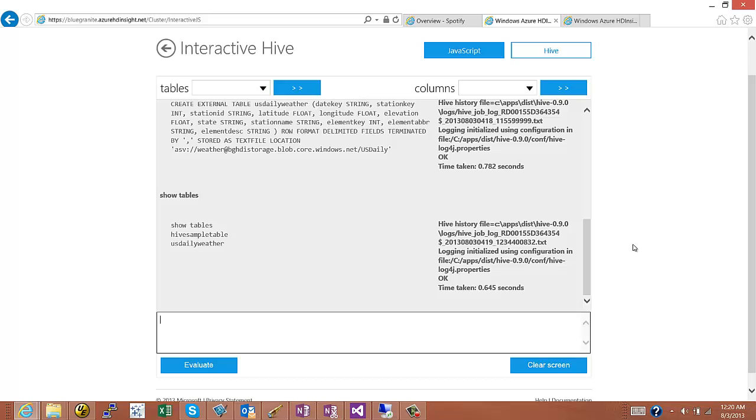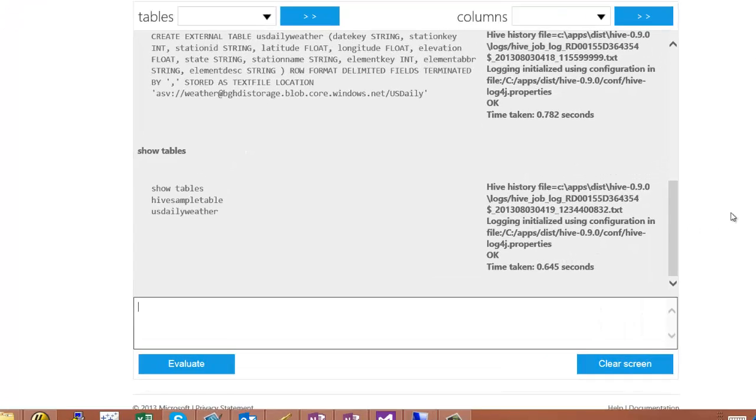The responsiveness of our query in Hive v1 is going to depend on how performant those underlying MapReduce jobs can be. So the fastest thing you can do in Hive is something that just runs a mapper and doesn't have to do any shuffle or reduce. An easy example of that would be a query that just returns the top 10 rows within the table. So I'm going to do that.